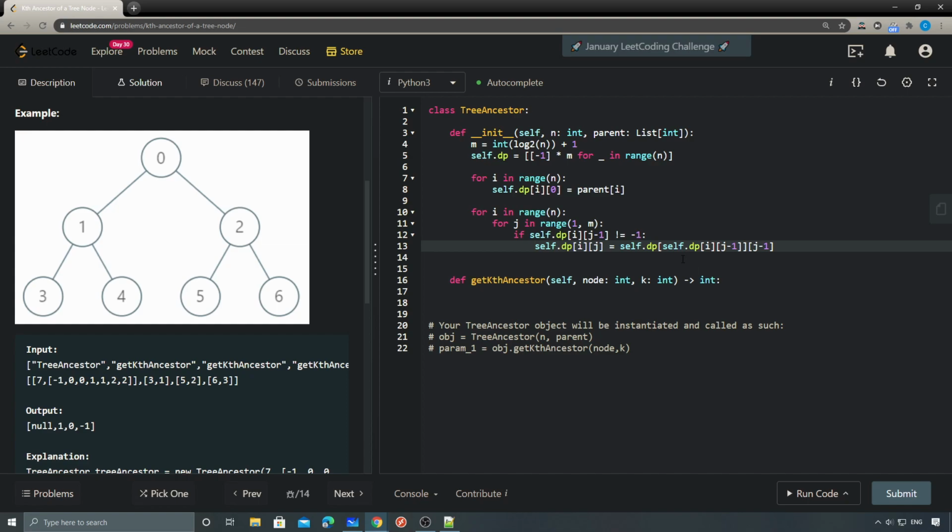Yes, because if the previous one is -1, right? Then it means that the previous one is not a valid node. For invalid nodes, there's no point in populating the remaining entries from the previous node.